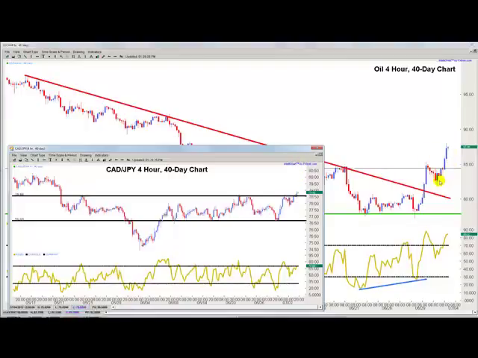And so, if you can watch oil's chart intraday, a lot of people think you have to look at oil only on its daily chart. And believe me, I watch oil's daily chart. But even near-term trend reversals and breakouts in oil that happen on medium-term time frames, like the 4-hour chart, you can play trades in the forex market on CAD yen, and you can be buying CAD yen even ahead of the breakout as oil begins to break out.